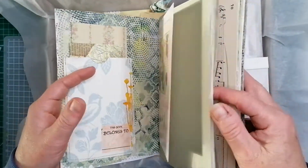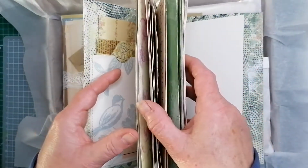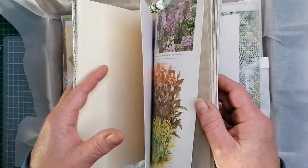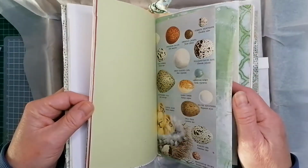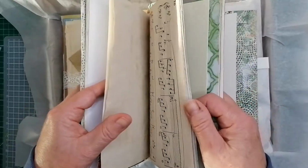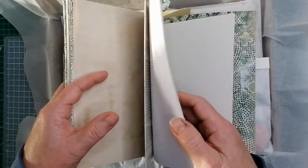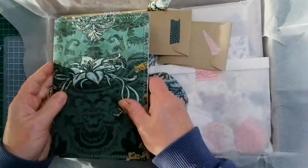Again, I'll do as slow as I can. Let's just do a quick flick. Come on, behave. It all wants to go at the same time. Yeah, so it's botanical, birds, all sorts. Colouring page if you get bored. Music paper, gel prints. Yeah, I say they're quite eclectic, but I personally love them. So yeah, that's that one.